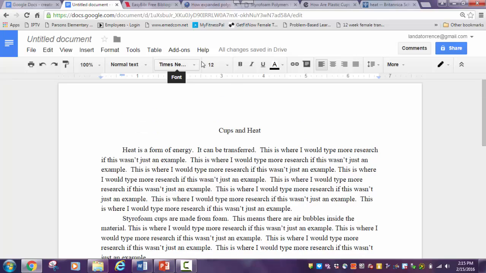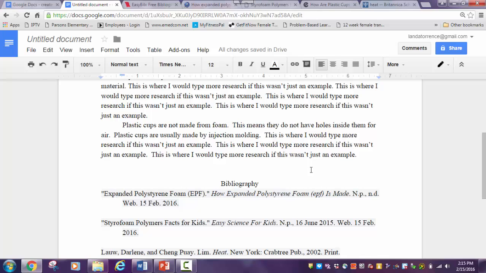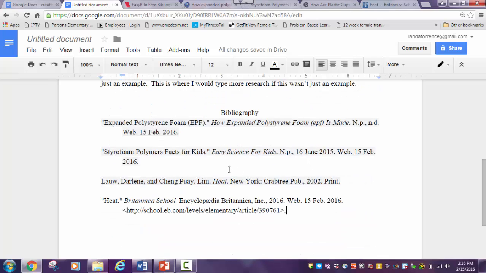Again, make sure you're doing Times New Roman, font size 12, and you can use Google Docs. If you don't have Word on your computer, Google Docs is completely free, as long as you have an email address to sign up with. You can also use other word processing programs. If you're using a Mac and you have, say, Pages, or an iPad and you have Pages on that, you can certainly use Pages or other word processors. These are just two of the most common types.